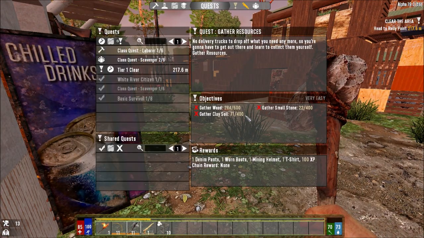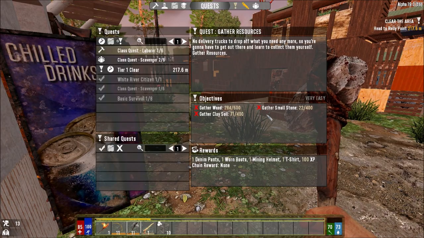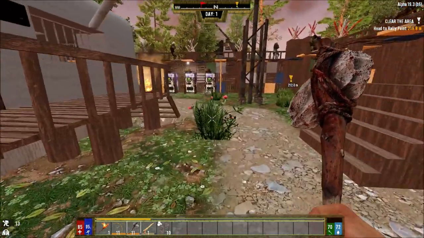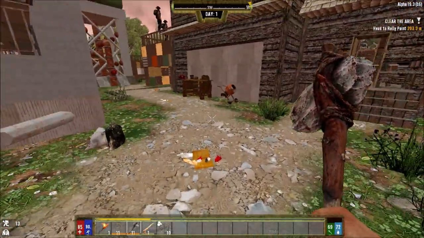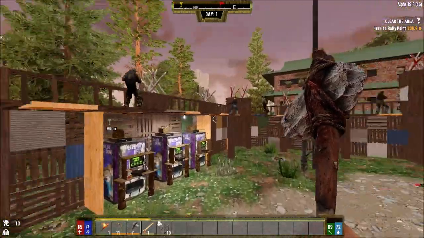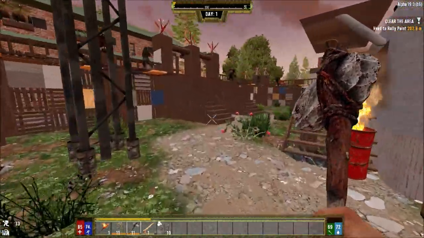Okay, so let's just see over here. Laborer class, small stone, wood, and clay. We need to gather as much as possible. I wonder if I shouldn't just dig underneath over here. Just dig everything out I can, and then also trees. There's a ton of trees in the area, so we don't have to worry too much.